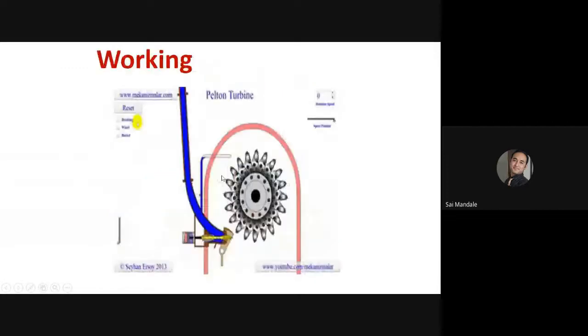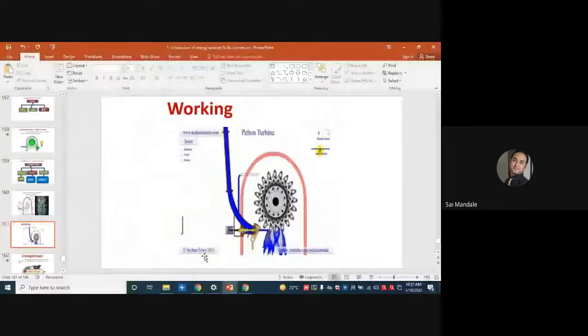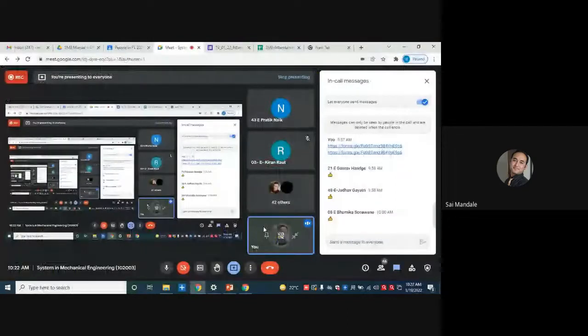So I guess the working of the pump, the working of the centrifugal pump and the working of the Pelton wheel turbine is clear to each one of you. If it's clear, give me a thumbs up in the chat box. If anybody is having any doubt or query associated with this topic, please ask me. I'll explain it in your native language. No issue.